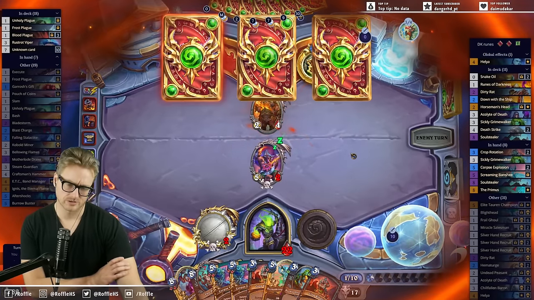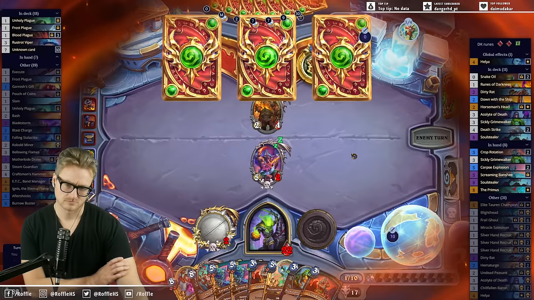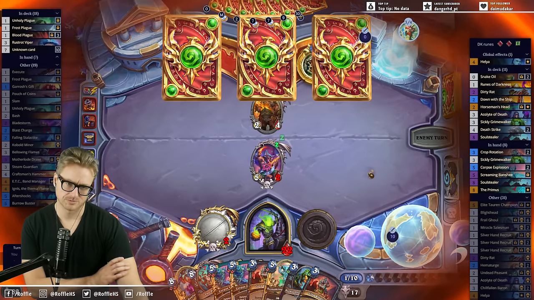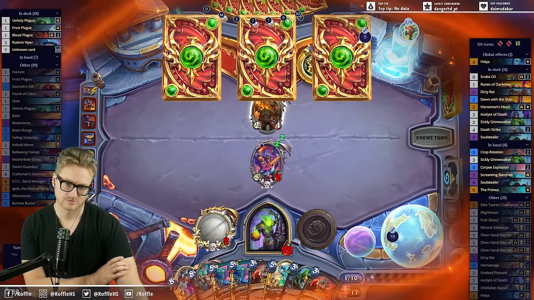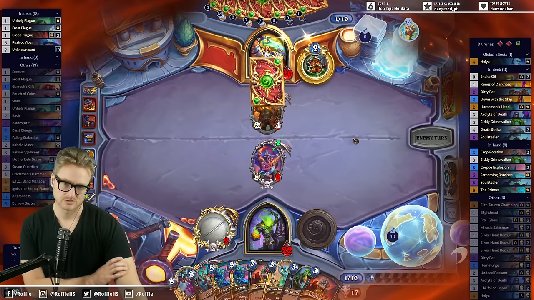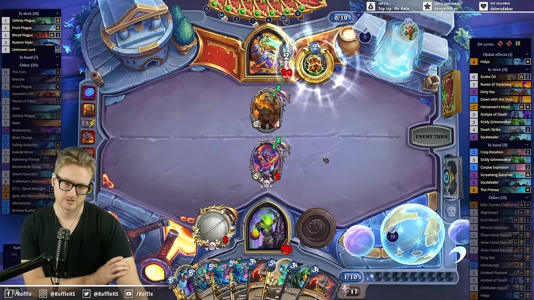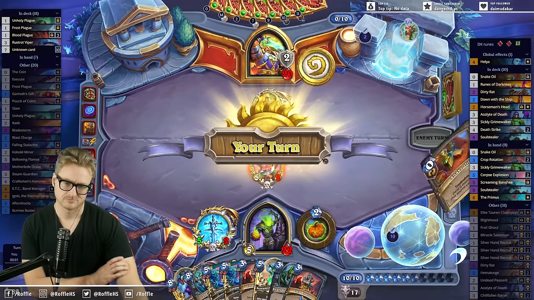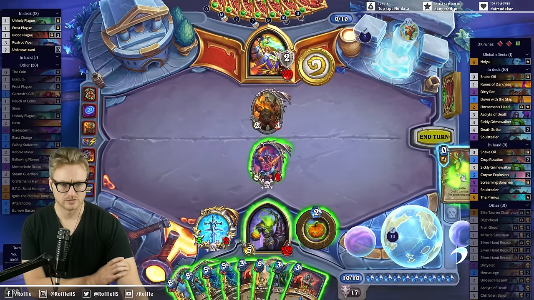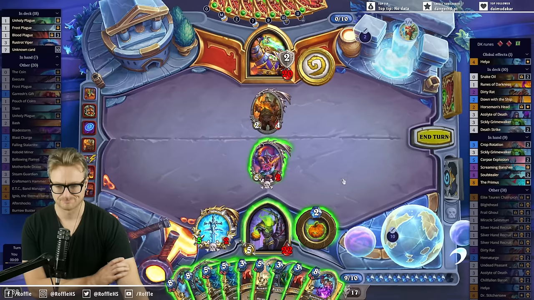Again, that's a way they could win. Should probably stop taking damage from minions if I can. Just because there's potential to take a fair amount here. I do have double death strike still. Allegedly.